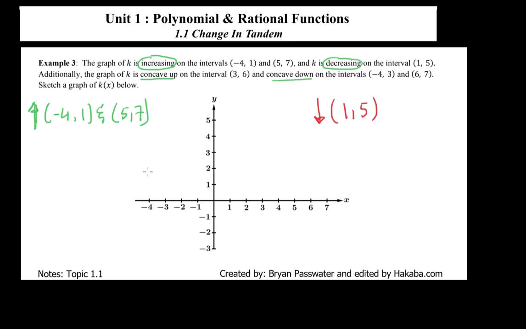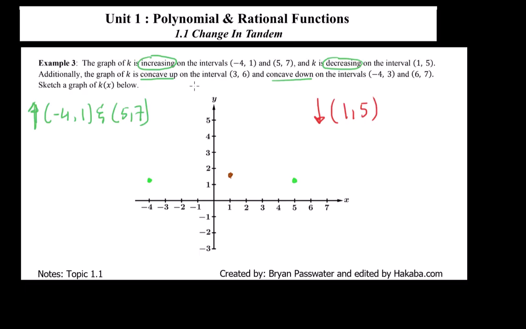So now I know where I'm starting the increase and decrease. Increasing will start at -4. I just put a dot there, using the same color so I can trace it later on. So now at -4, I have one dot here. Then where else do I have 5 and 7? Somewhere here. Now we have decreasing from 1 to 5, so 1 and 5, somewhere 5 here.